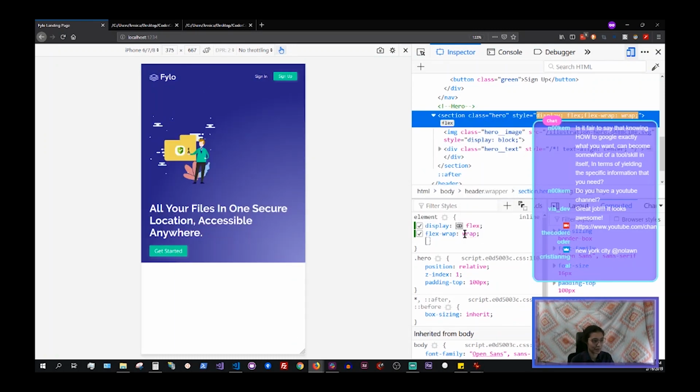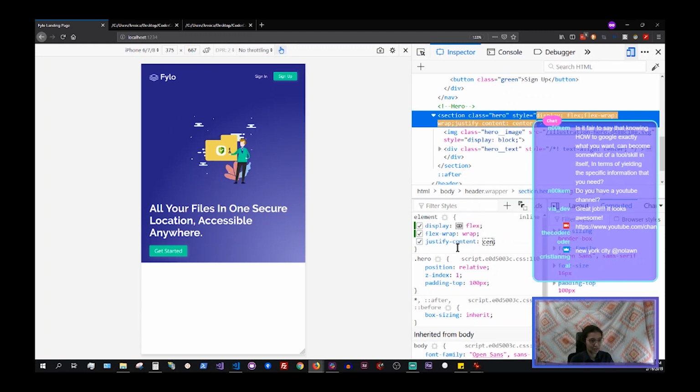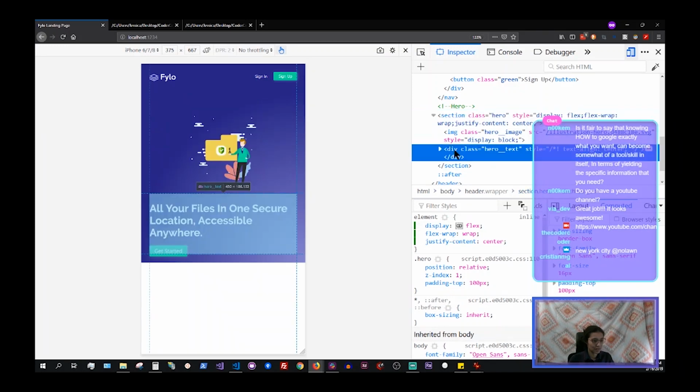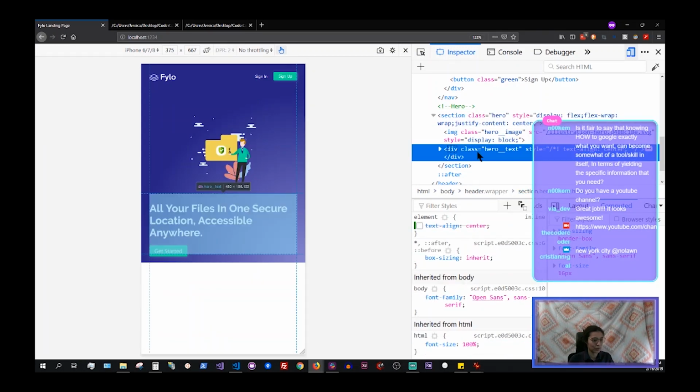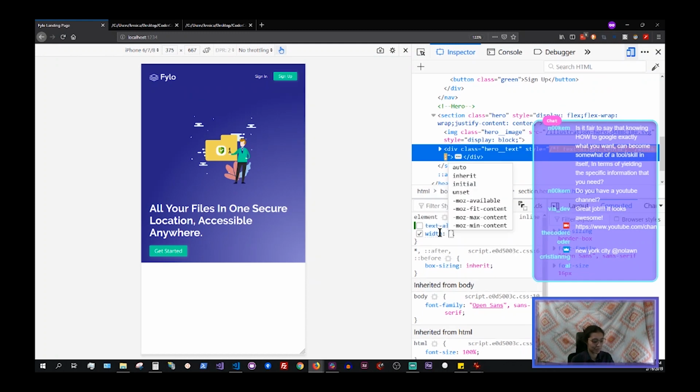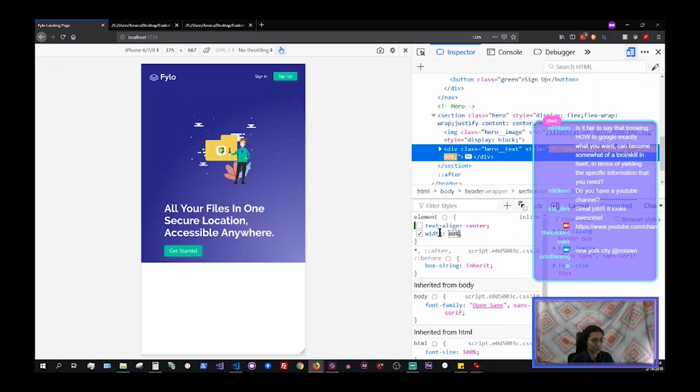We want it to wrap. And then we can do justify content, center, yay. The text is taking up the whole width, so that's why it's not like that. But let's say we did width 80%, then it would be centered like that. So that's one way to center text, which is not text aligned.